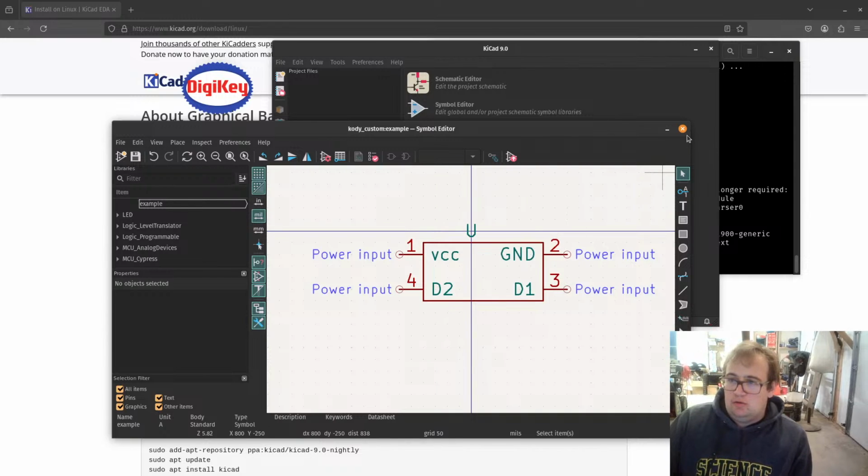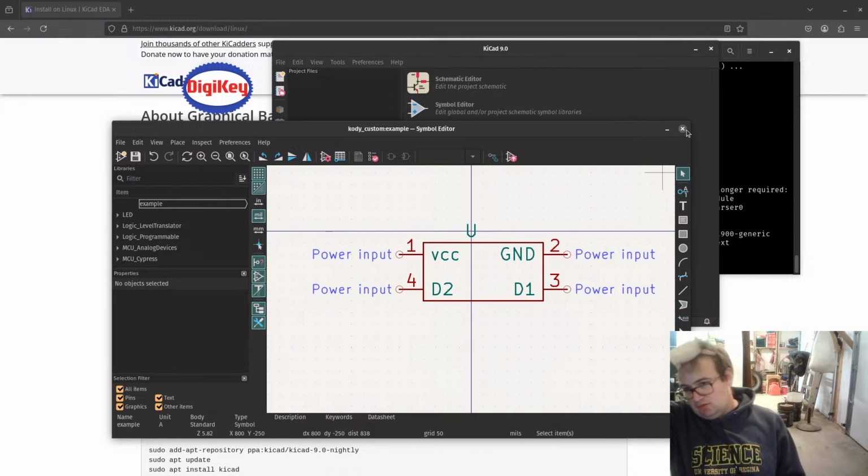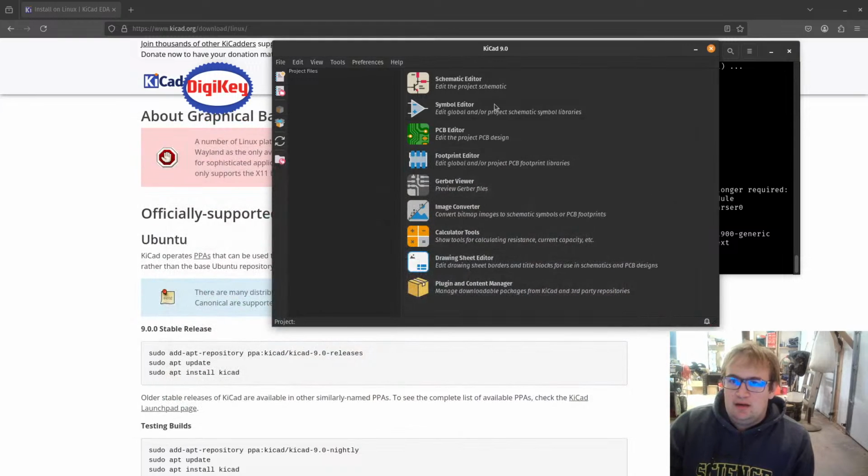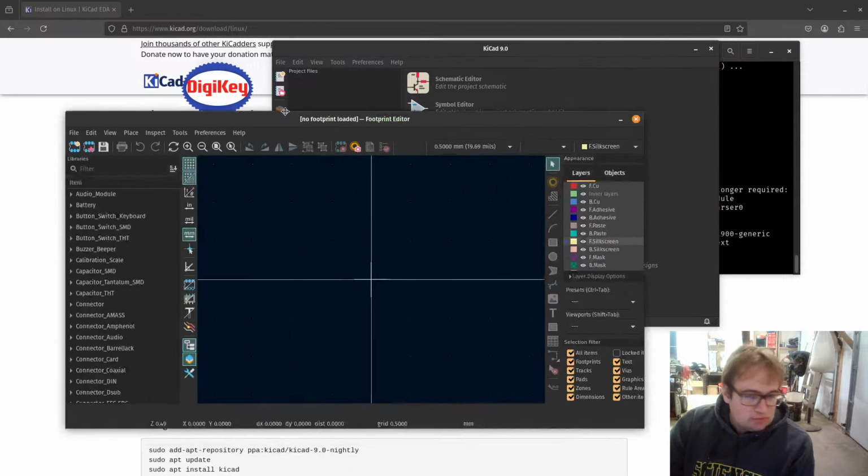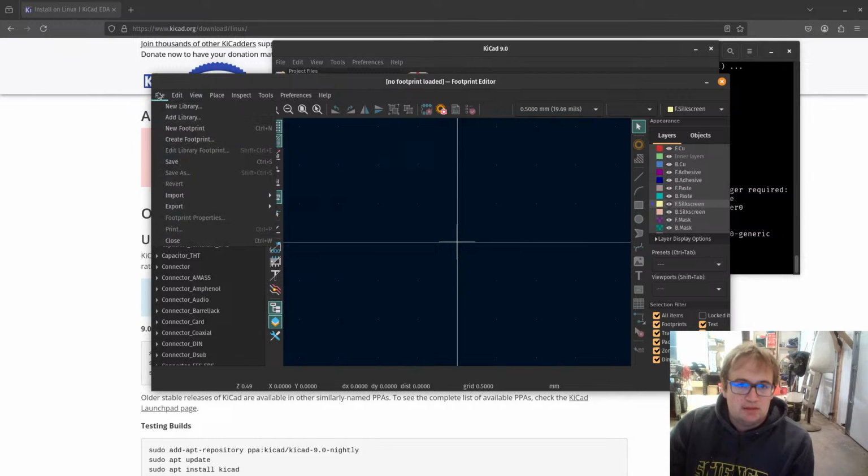So I can X out of this, because that's just one step to it, is drawing a symbol like this based on your data sheet. The next step would be you go into what's called the footprint editor. Okay, copy that there. So you see, we need to go into the footprint editor.